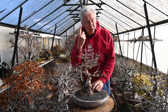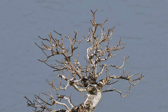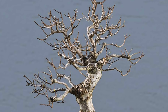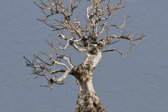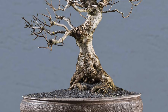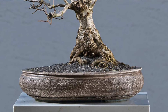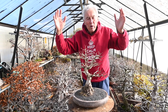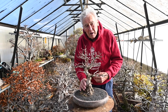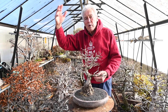Take this tree for example — that was a stick in the pot about one and a half fingers wide roughly 15 years ago and now it's about four times that width. It's not sensational but it's okay. However, one thing to understand is that if you do this, you will create thickness of the trunk at the same time as thickness of the branches and ramification. But the tree usually has the habit of growing much stronger on top than on the lower parts, so after a while you will have a thicker trunk but unfortunately the lower branches will be thinner than the upper ones.